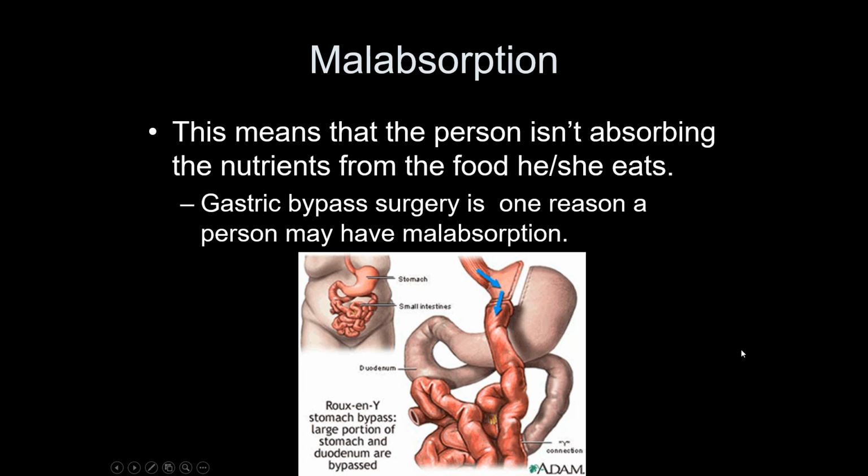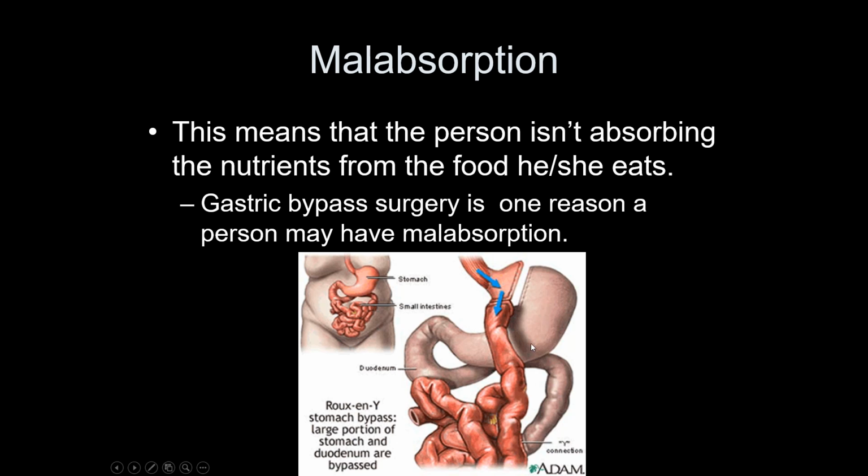Now, malabsorption means that you are not able to absorb the nutrients that you're eating correctly. There's several different reasons why that might happen. What I'm showing you in the picture is the old school gastric bypass surgery. In that surgery, everything that is pale here, they would cut out and then disconnect from the digestive system. So most of the stomach, the fundus, the body, the pyloric region, your duodenum, and then at least a foot or more of the jejunum also ends up getting removed.